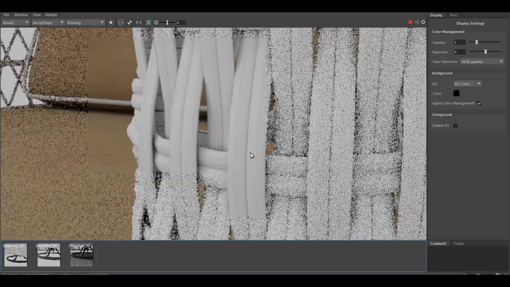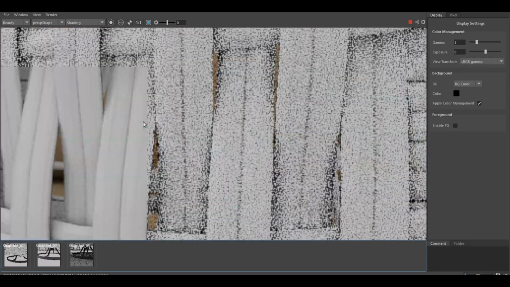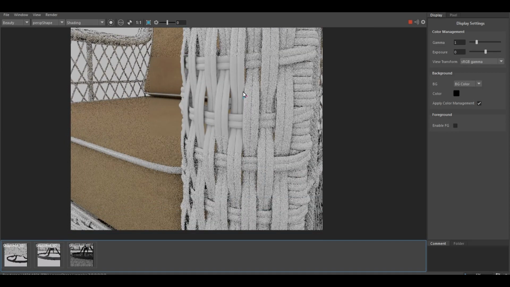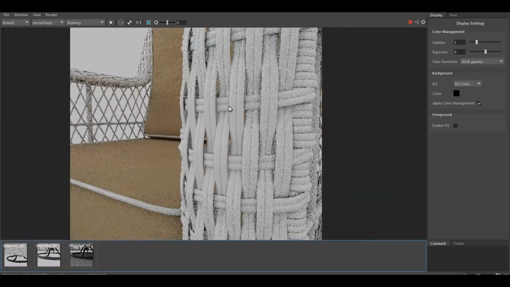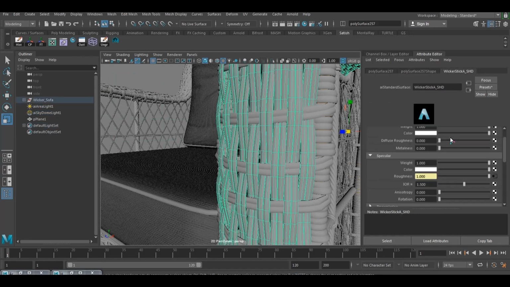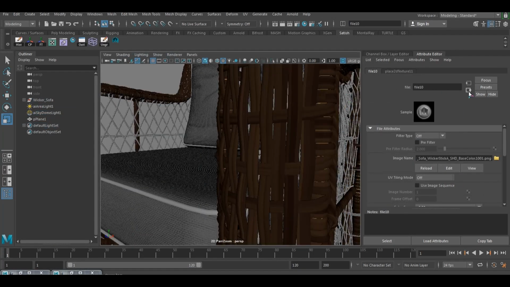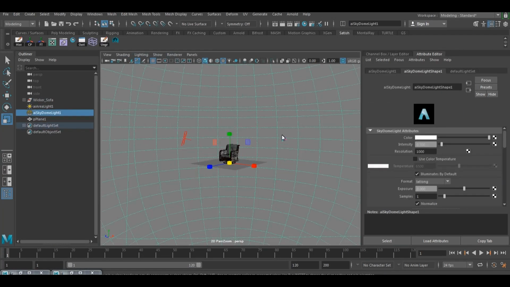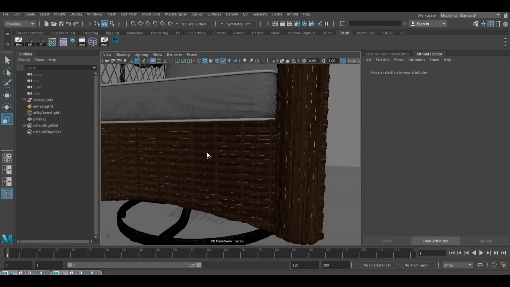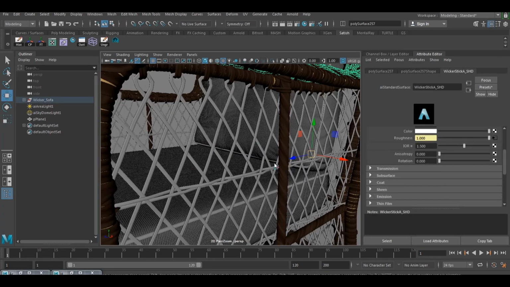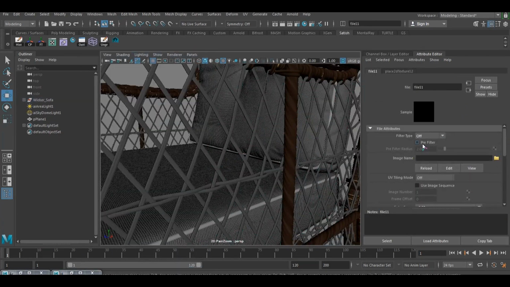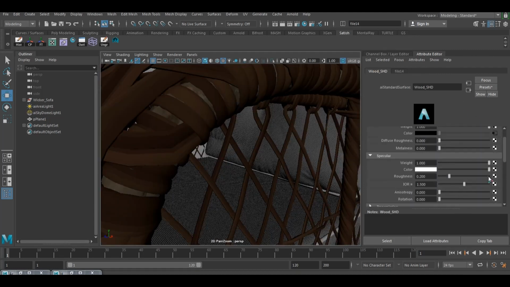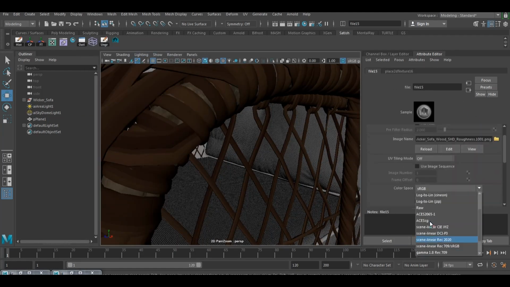As you can see, the normal map is coming really good. Applied the base color now. Now working on this other wicker part, and I am doing the same thing as I did with the previous wicker setup, so I skipped that part.